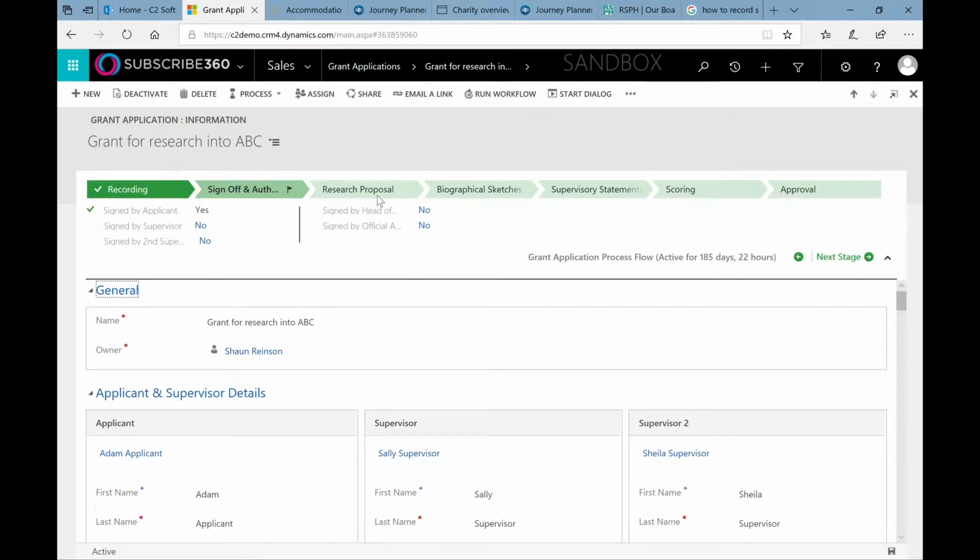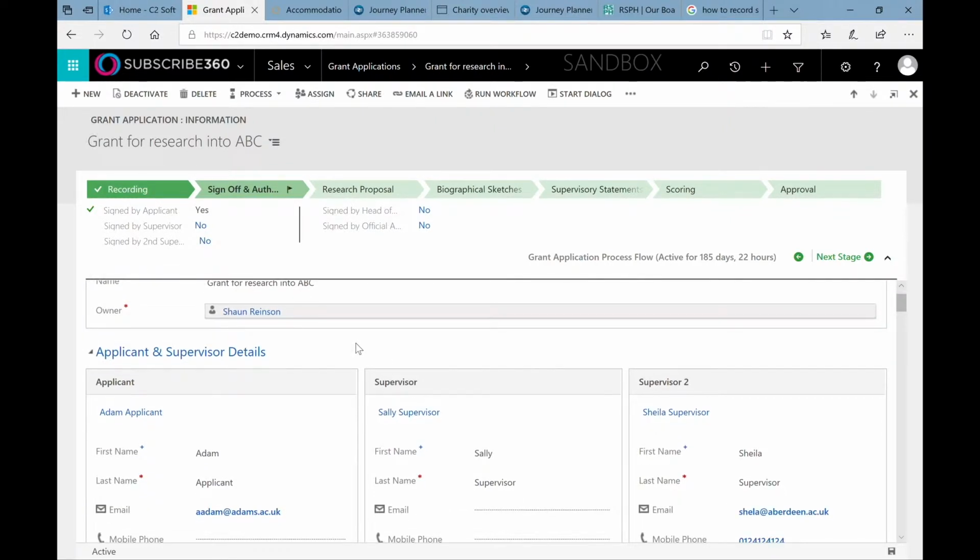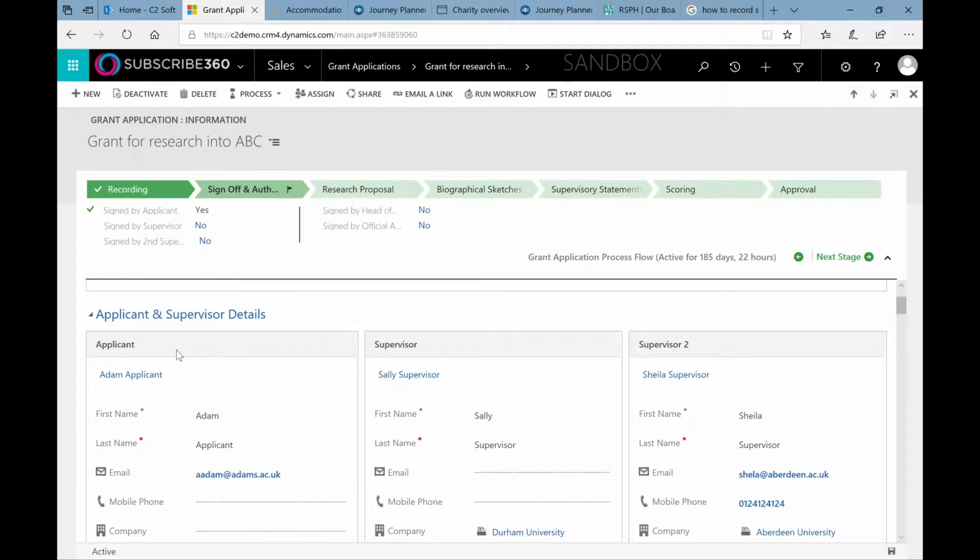So we can see this one for this particular grant because for a number of different steps in terms of actually applying for the grant, has various sign-off and authorization steps, documentation that might need to be provided, and at each step you get the opportunity to either tick or cross depending on whether or not you've got that information together with attachments and various other details. So we can see here the person, the various details on it, and who their supervisors are. In this case, they've got a couple of supervisors.